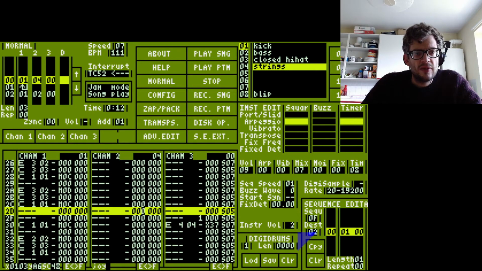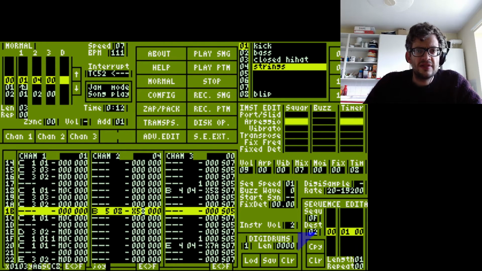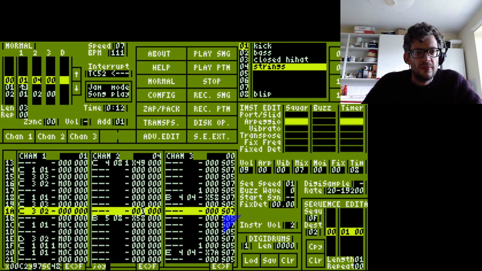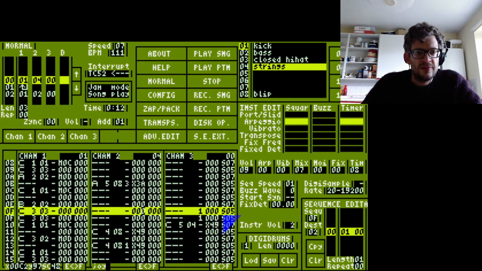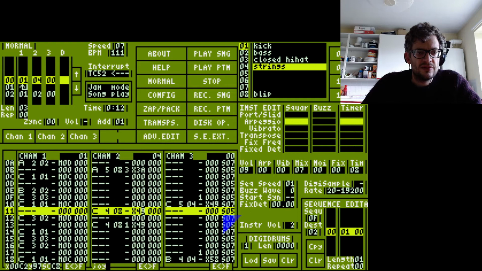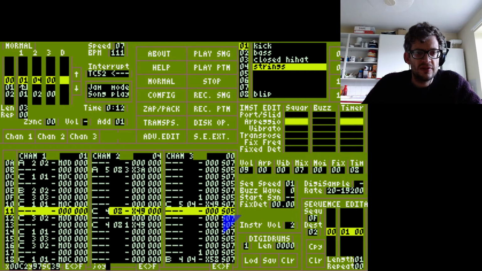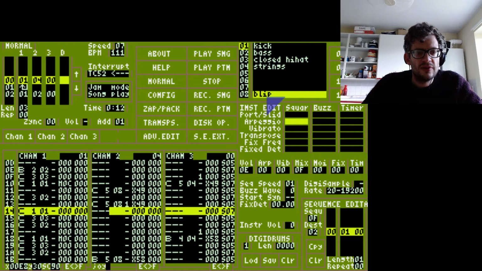Now, what I've done there is to turn down the volume of the strings, which I can do with this global instrument volume control here, so I don't need to mess with the volume sequence. But I thought it would be a smart idea to go down when the strings went up, but in this case it sounds quite odd, so let's not do that.